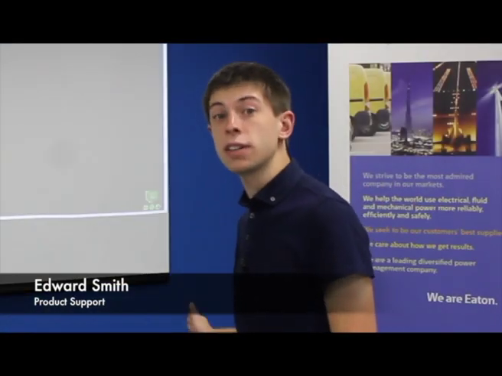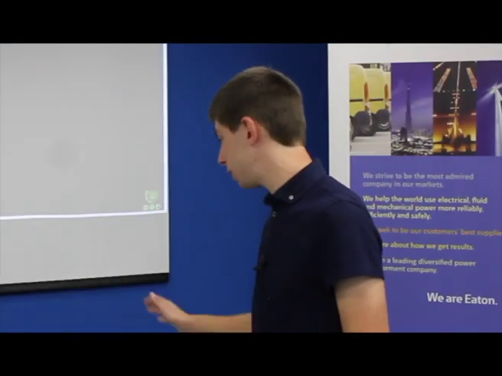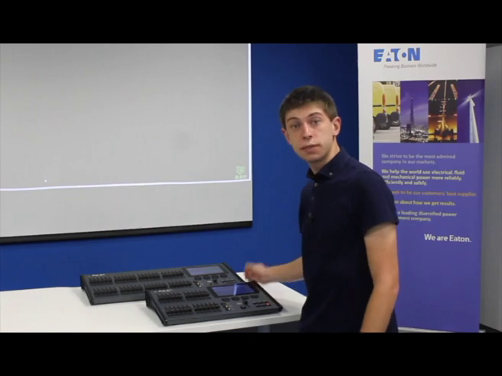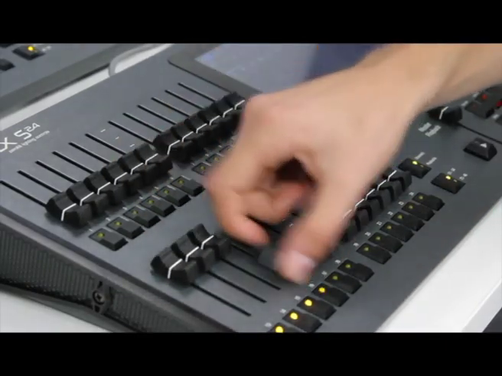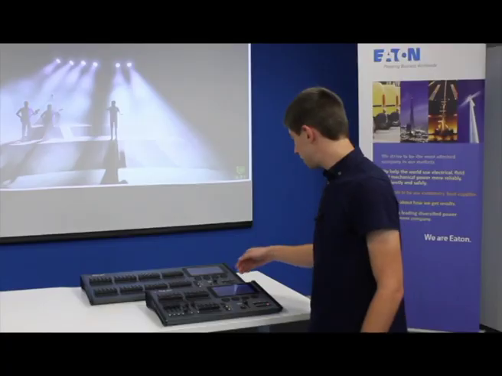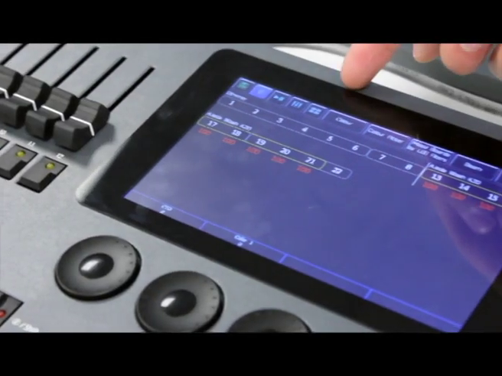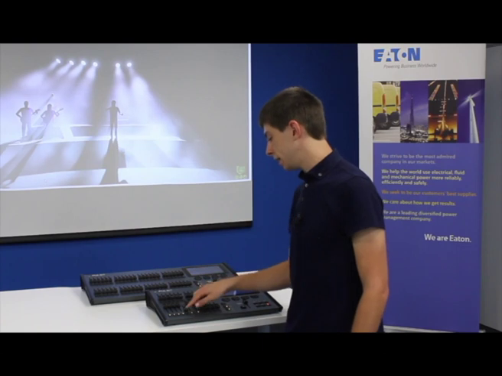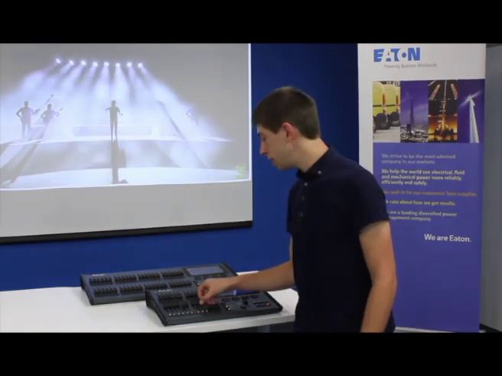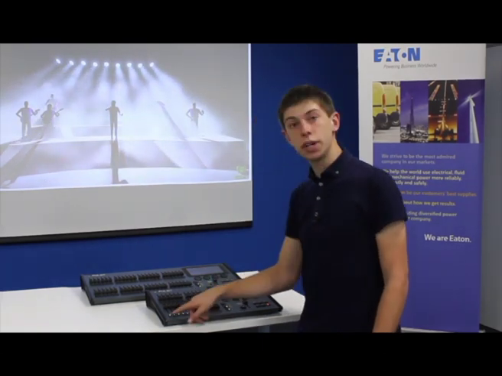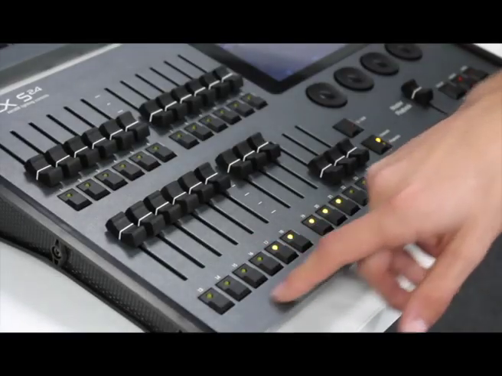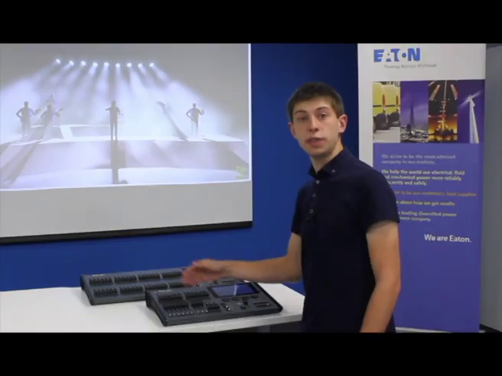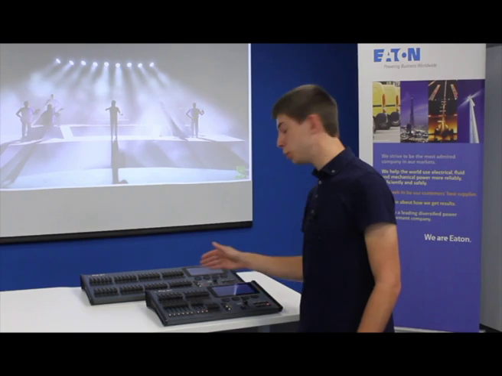In this video, we're going to look at how to control the colour of your fixtures on the FLX consoles. To do this, first of all, you need to push up the channel faders of your lights. Doing this has opened several tabs along the top of the touchscreen to allow you to control your lights. This is because channels are automatically selected when you push their faders up. However, you can change the selection manually by using the channel select buttons under the faders. Only the fixtures which are selected with their buttons lit will be affected.